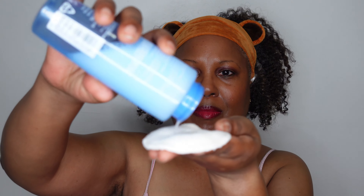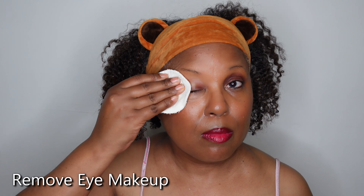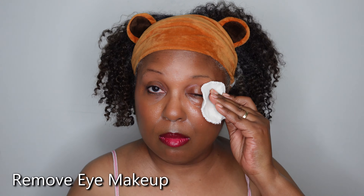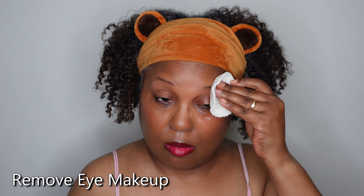The first thing I am doing is securing my hair so that it does not get wet. I am using my little bear headband — I like the little ears. Now I have to get this eyeshadow off of my eyes. I'm using an eye makeup remover to get this eyeshadow off. The reason I'm doing this is because I have contact lenses in and I do not want the oil-based cleanser to get into my eyes and onto my contacts. No more eyeshadow.